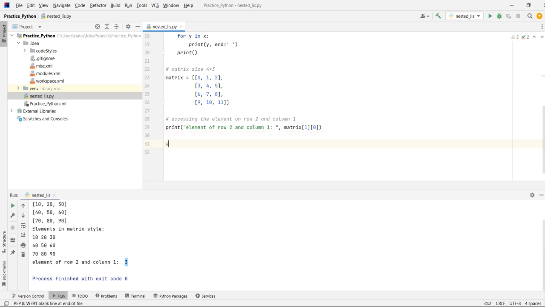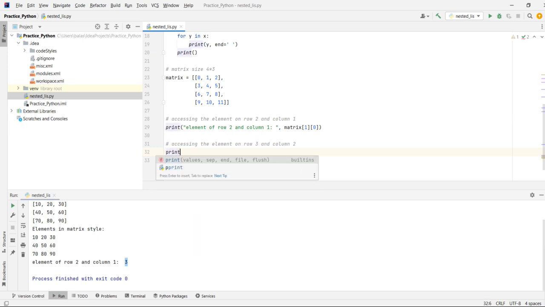Like this, let's try to print accessing the element on, let's say, row 3 and column 2. Let's guess what might be the answer for this.